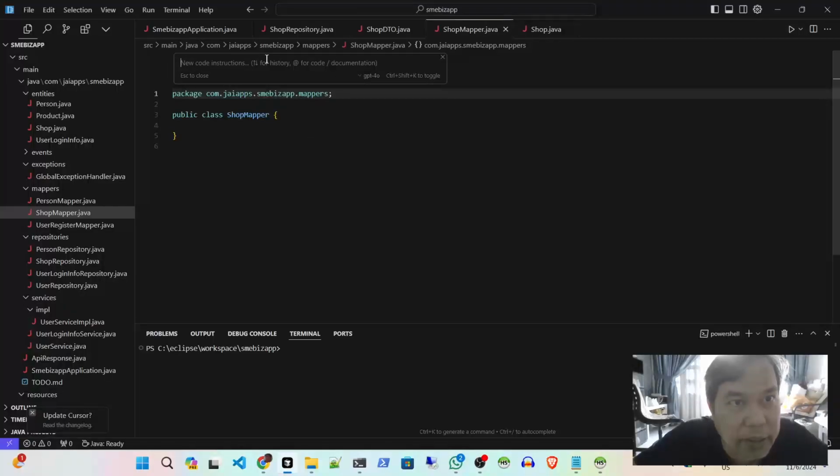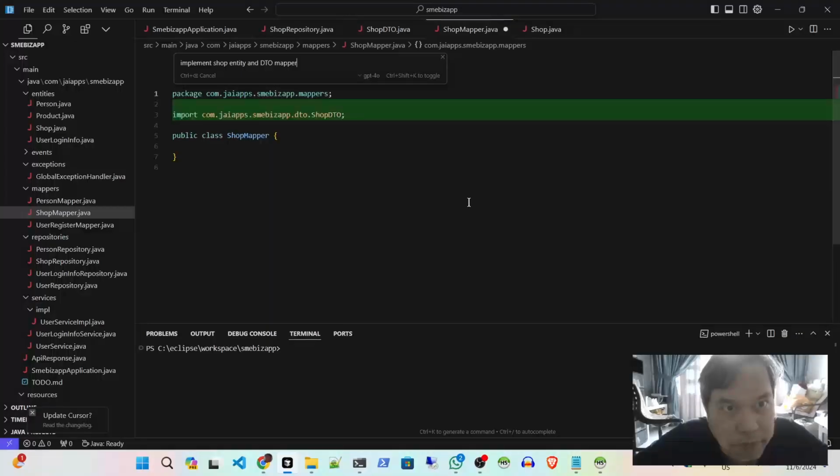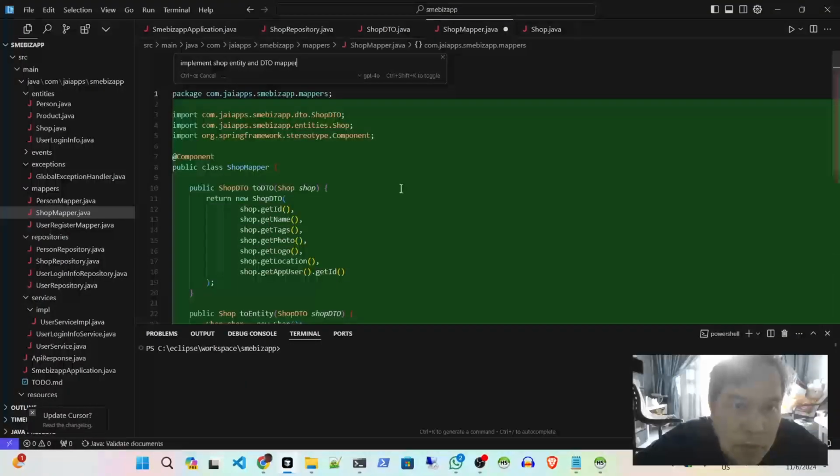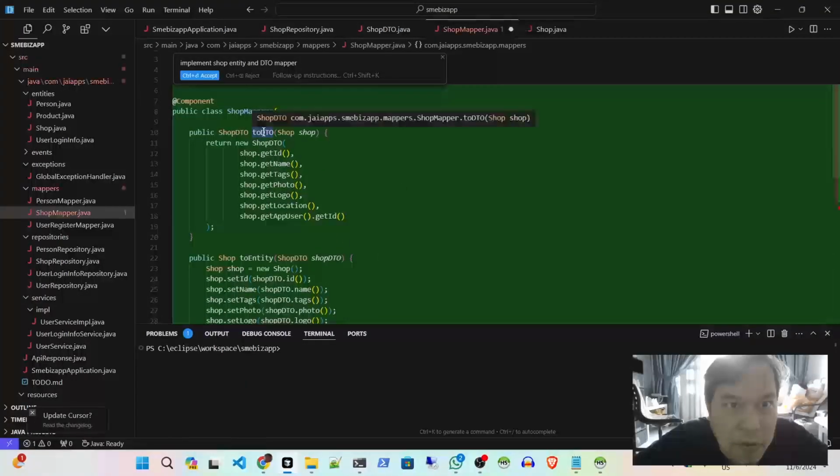So let's do this. Implement shop entity and DTO mapper. All right, so shop to DTO. From shop as a parameter, converting to shop DTO.